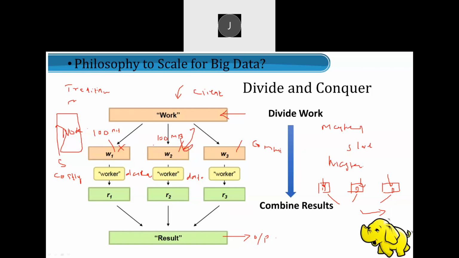And this will be replicated in 3 nodes by default. So even if one worker node goes down, the same data will be present in the other 2 nodes. At the maximum you can think like 2 nodes have gone down, then they can retrieve the result, or they can process the data from the third node.